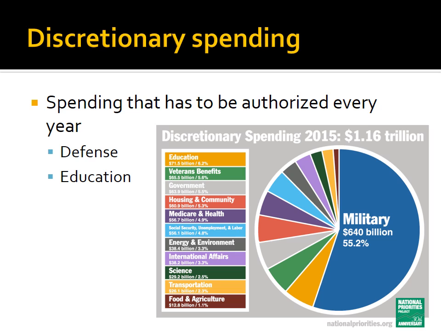Excuse me. Discretionary spending. The two biggest areas you can see from this handy-dandy visual graphic that I have here to the right. Military is far and away the largest segment of that. So in 2015, it was $1.16 trillion that Congress chose actively to spend. So they controlled $1.16 trillion of the budget, and 55% of that they chose to spend on the military, and then you can see an assortment of other various things. Education is number 2, but it is a distant second.